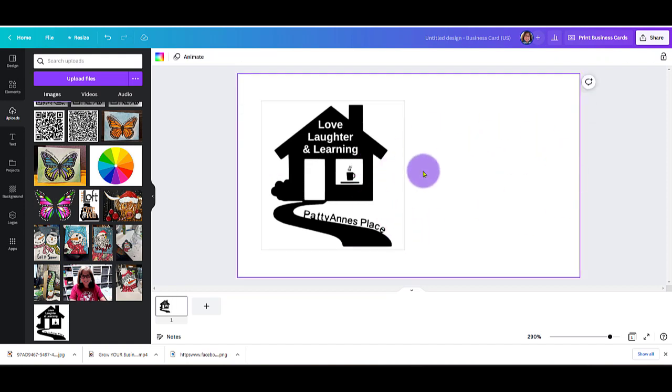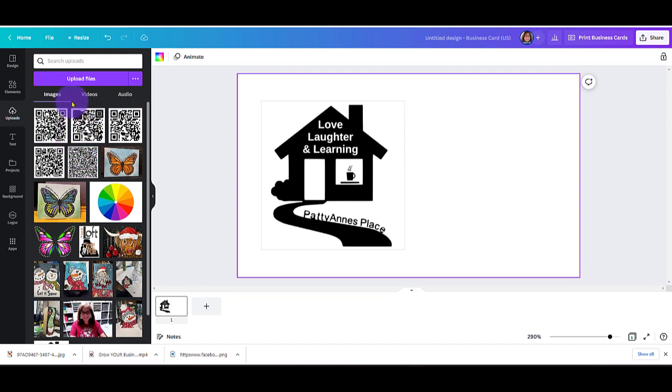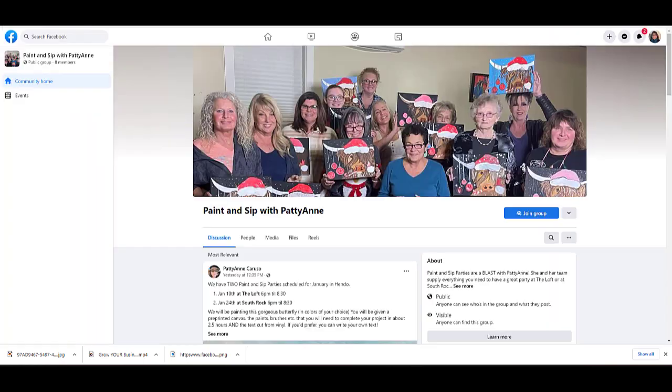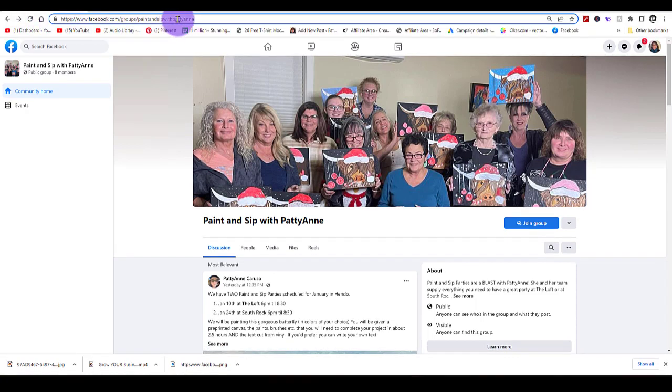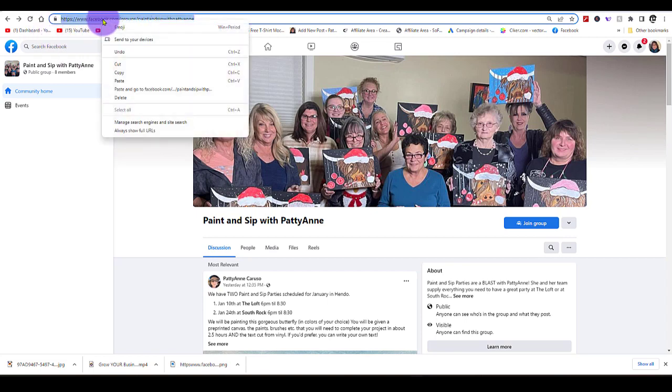So also what I wanted to have right here, remember, is the code, the QR code. Now, how in the world do I make that QR code? Well, let me show you how easy it is in this software. So the first thing I want to do is I'm going to go to Facebook, and I'm going to find the page that I want them to come to when they shoot their camera towards my QR code, or they turn their QR code reader in their phone towards my code. So I come over here, this is where I want them to go, and I'm just going to come up here and just drag across this to get all of the address or the URL, right click and say copy.